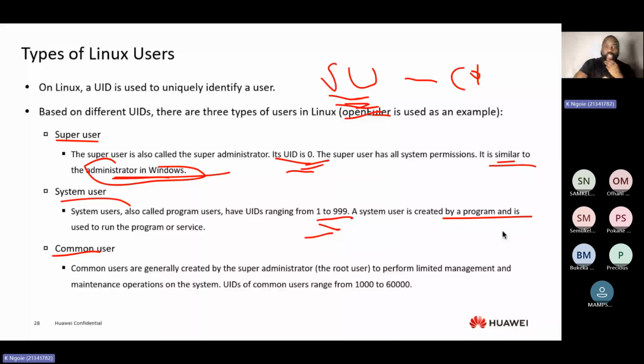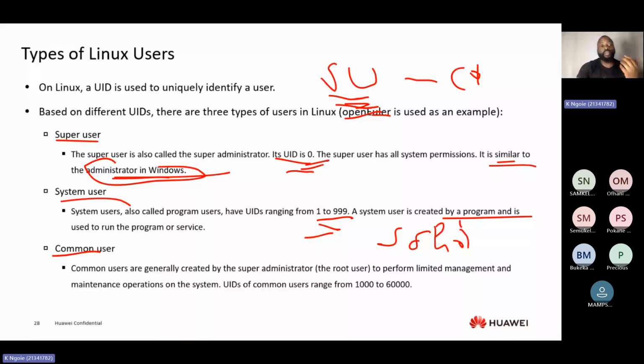The main purpose of the system user is to run system services and background processes. An example of a system user is sshd. The sshd runs when you are using the method to access a server, which is SSH.